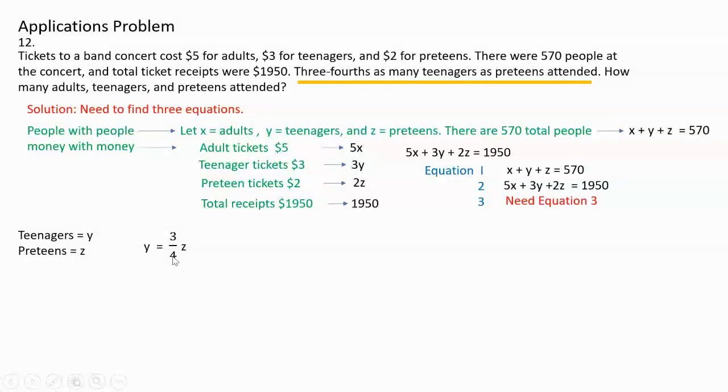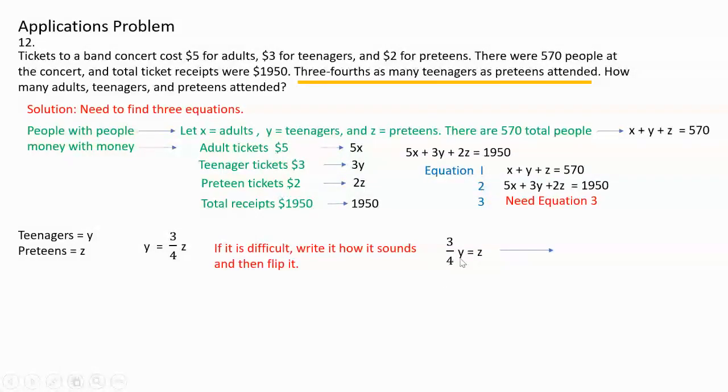And I told her that was wrong, and then she was saying no, they said it was like this. That's why I tell my students, write it how it sounds. Okay, check this out. Doesn't it sound like this? Like 3/4 teenagers, right? And since y is teenagers, we put 3/4 y equals z.